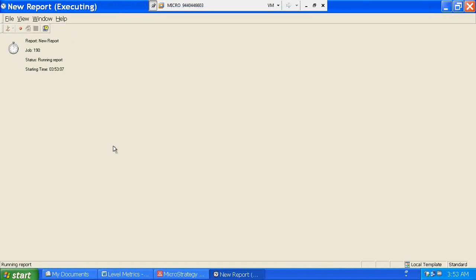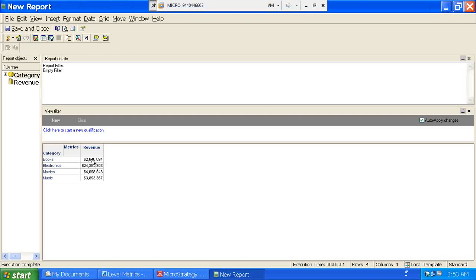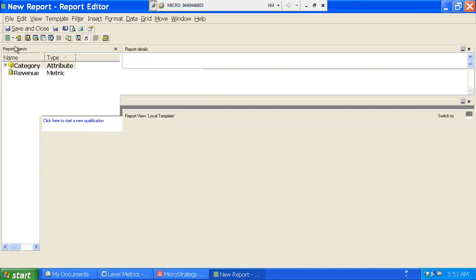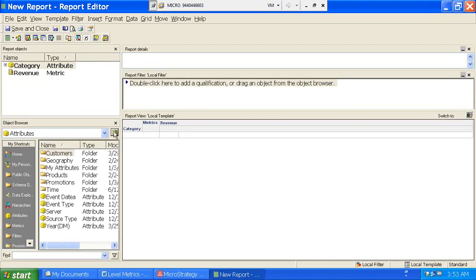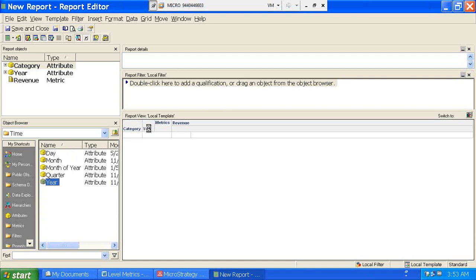Of course it is hitting the cube every time, because I have some cubes active, I have to inactivate them. Okay, so this is category wise. Again, see the values of revenue, they have changed. The values have changed. Now say for example, two attributes from two different hierarchies, year wise, category wise, both.